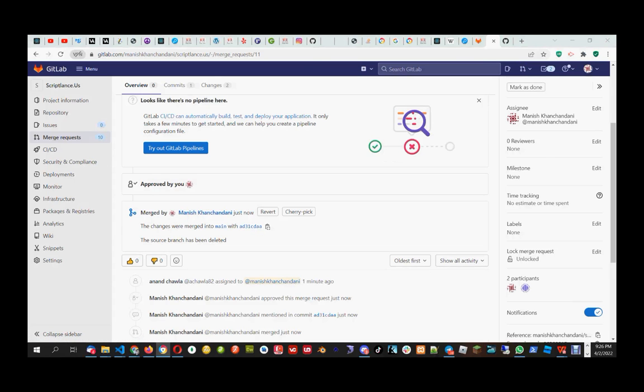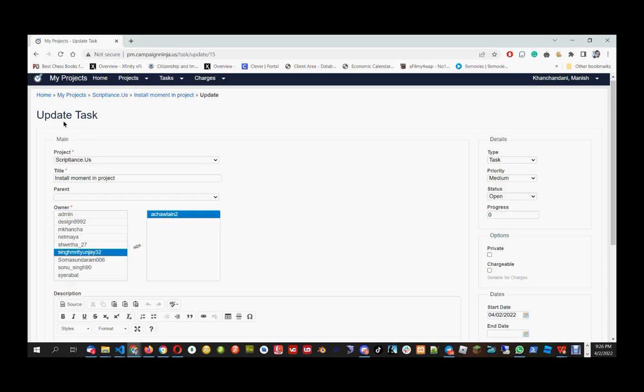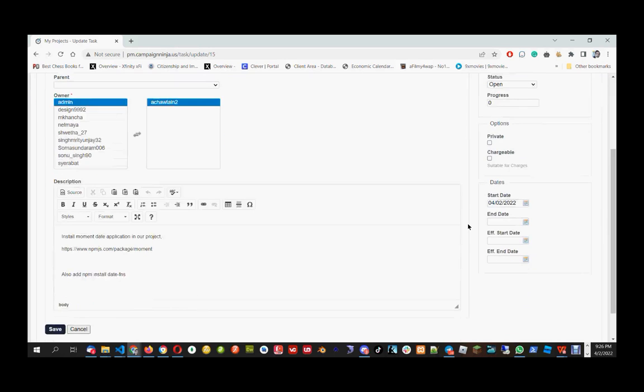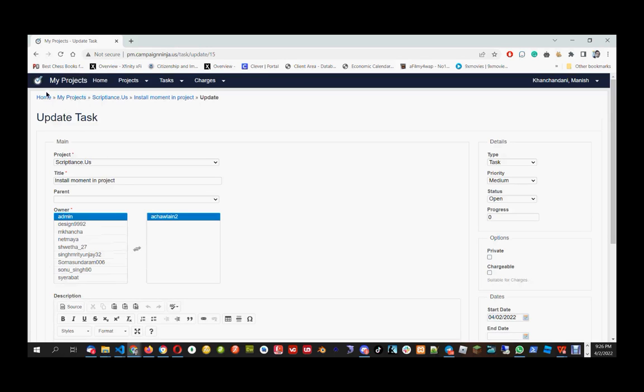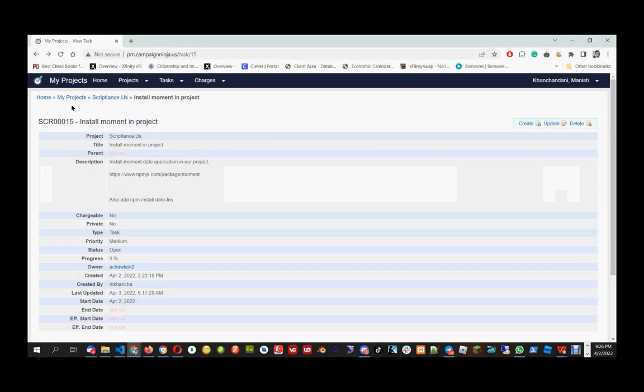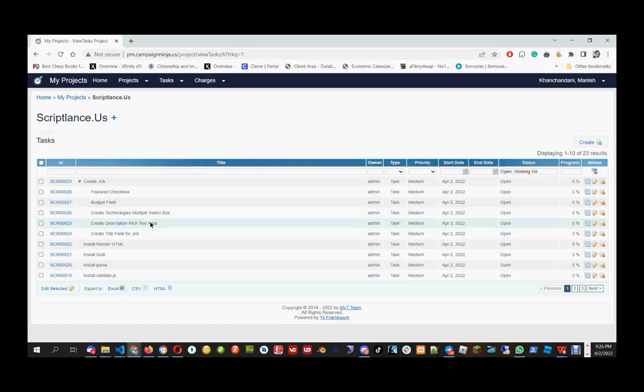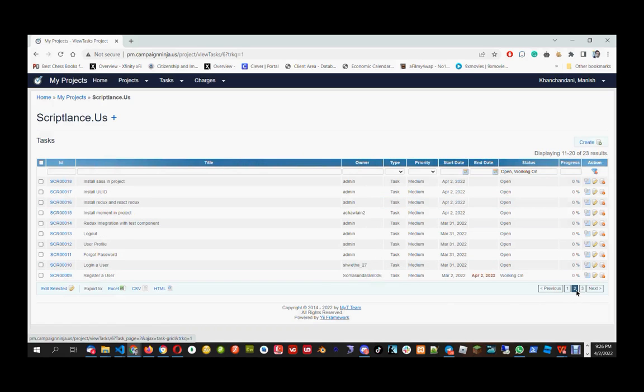Now you go to this task and, once I merge, you have to say closed. Just go and update the status to closed. Do it in your browser. Okay, now let's try another one. Let's do another one. Okay, so this one is done. He will update it to done in a minute.